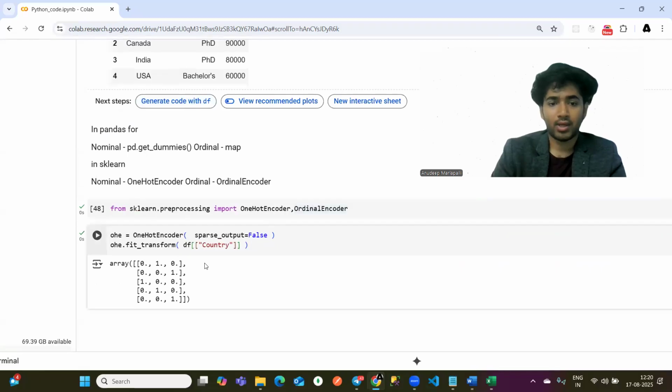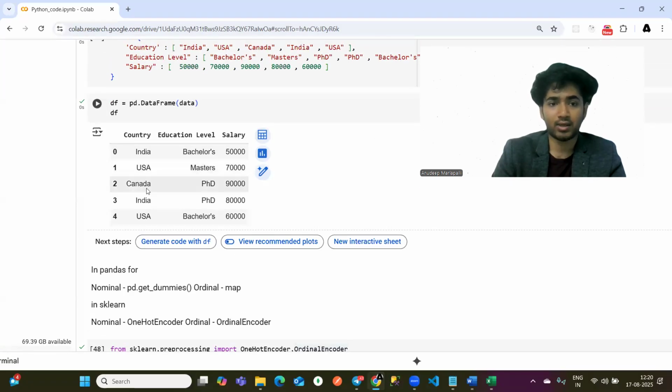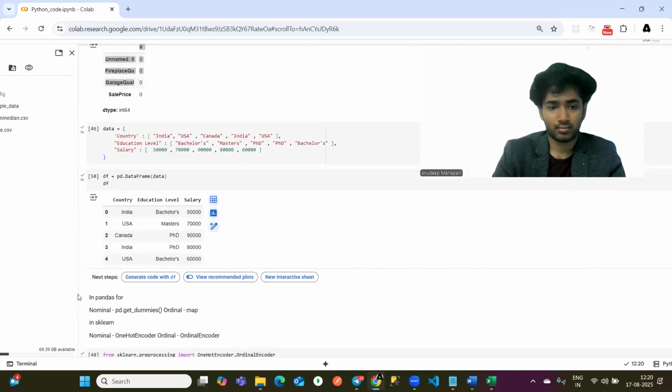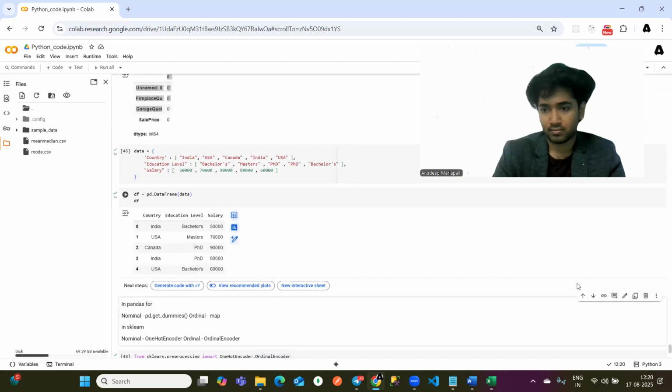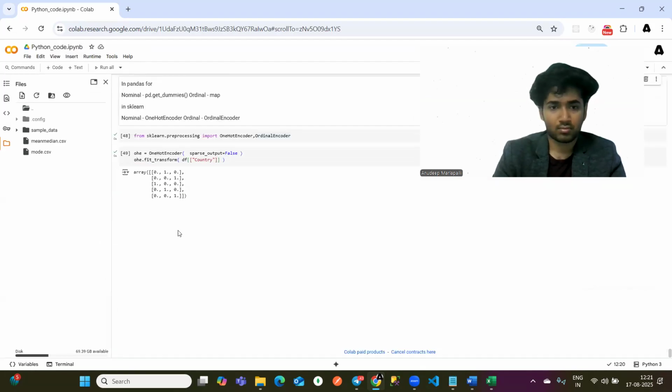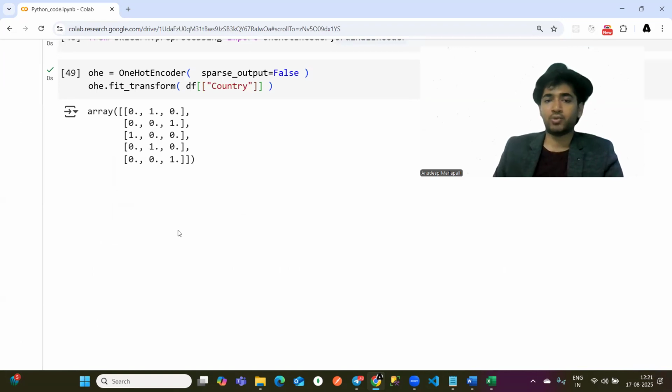India, USA, Canada. So now the first value is India, and India is being represented like this. USA is represented like this, and then Canada is represented like this.